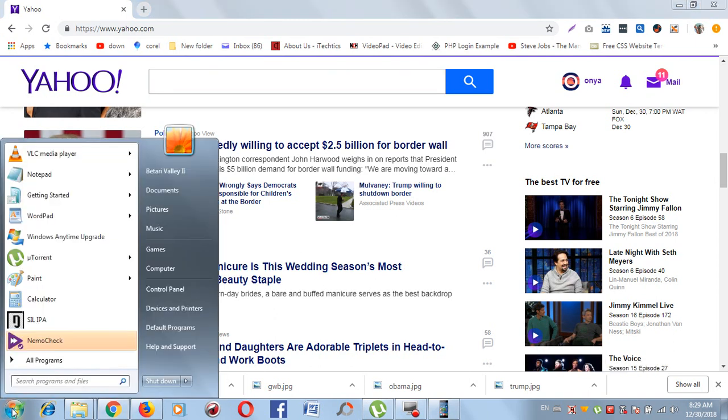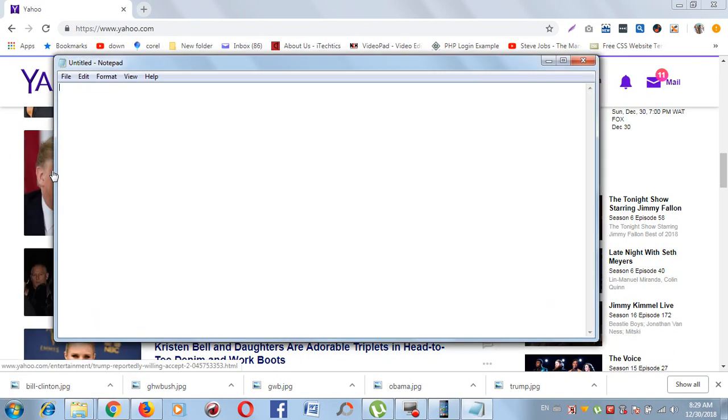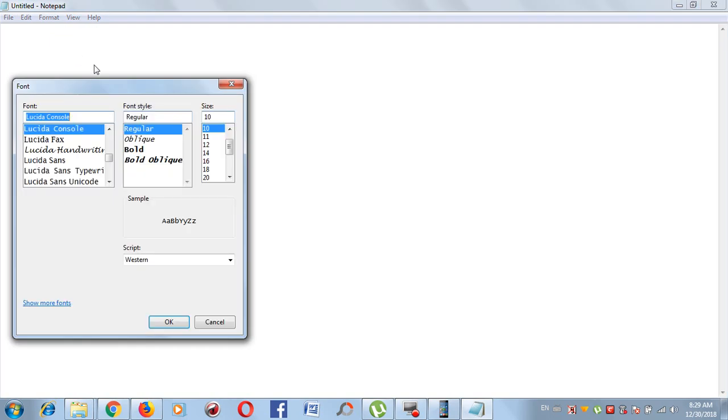So of course I'm going to go to my software, and I'm going to go to Notepad. For the purpose of this tutorial I'm going to be using Notepad, and I want to modify the fonts, make the fonts bigger so you'll be able to view them clearly.